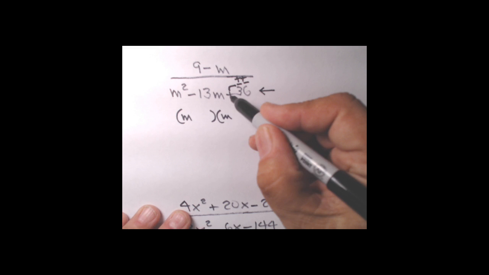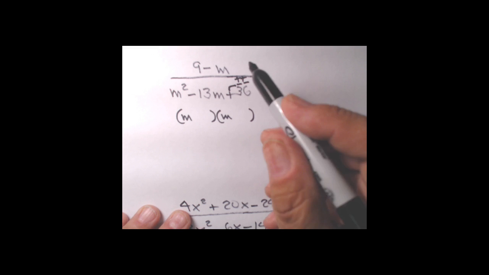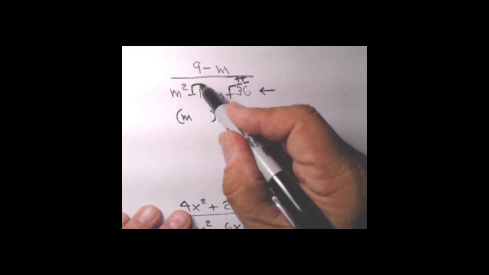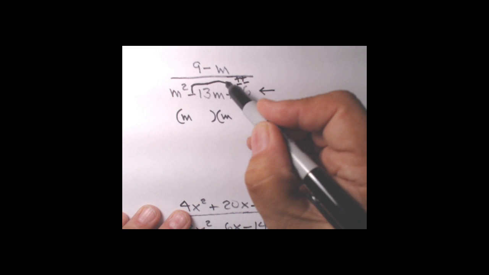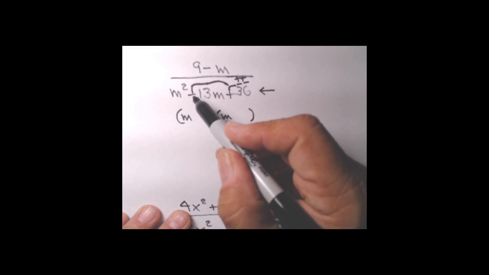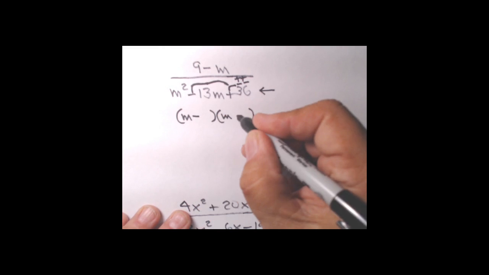Remember, we always look at the sign of the last term, and it comes from multiplying two numbers together. The only way you can end up with a plus is if you multiply two pluses or two minuses. Hopefully, remember, it's very easy to figure out which one to do. You look at the sign of the center term, and whichever one that is, that's what you do. The center term is negative, so that reminds us that this is a double negative.